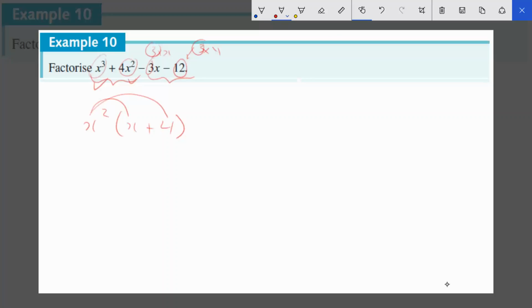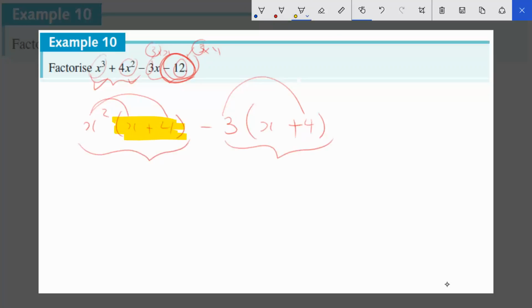Here you can say minus, and you can take out the factor of 3, because it's the highest common factor there. So negative 3 times x gives you negative 3x, and negative 3 times positive 4 gives you a negative 12. So you notice here, negative 3 times 4 gives you negative 12. Okay, so don't make the mistake of just putting a minus there, because that's wrong. Okay? And then the nice thing is, hey, look at that. This is one term, that's a second term. But what's the common factor? They both times an x plus 4.